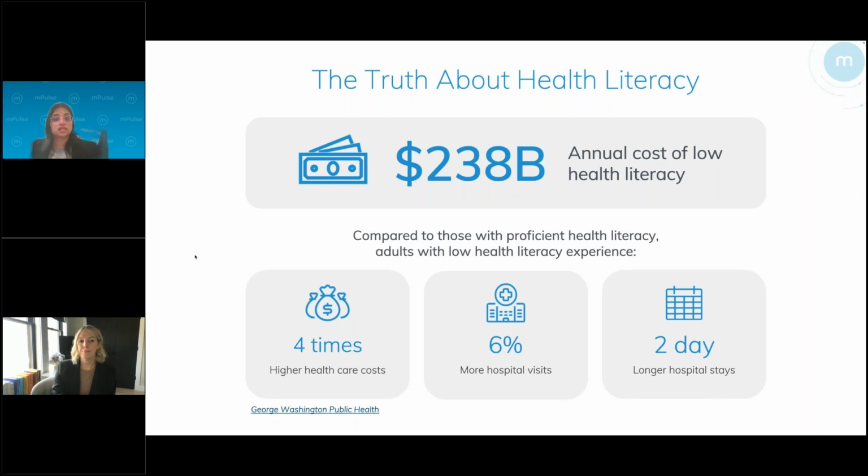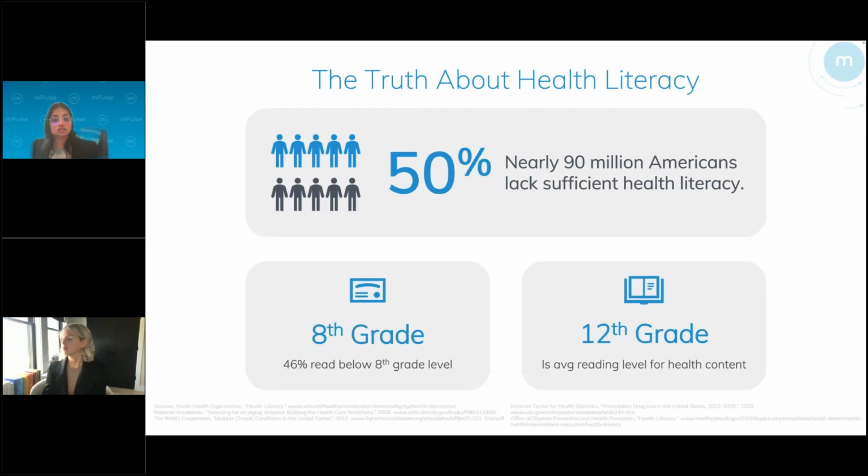Because we see here that nearly 50% or 90 million Americans lack sufficient health literacy. And there's a huge gap there, right? Because most people are reading at an 8th grade reading level or below. But the average health content is written for a 12th grade reading level. So how do we explain that 4th grade gap? What does that actually mean? What does that cost look like?